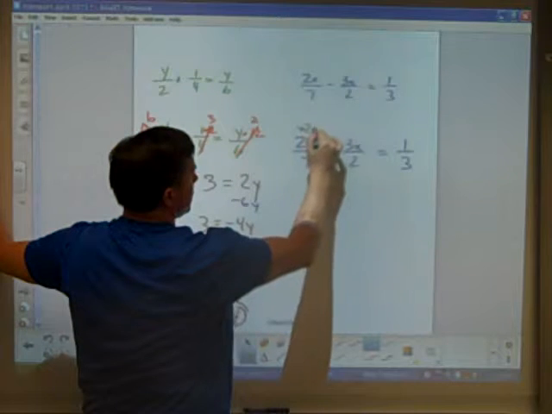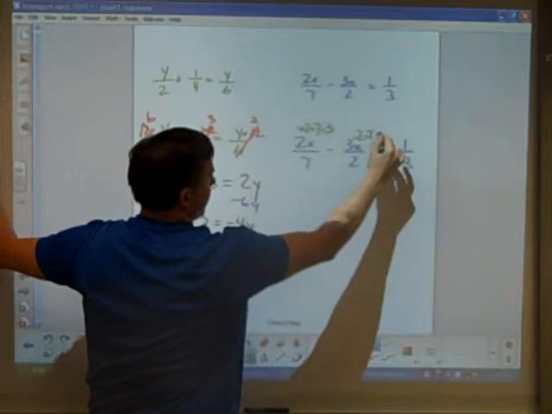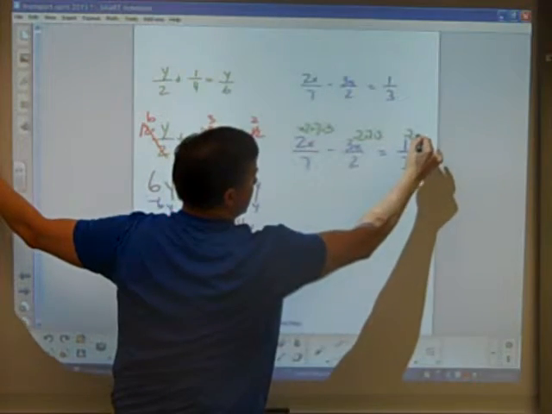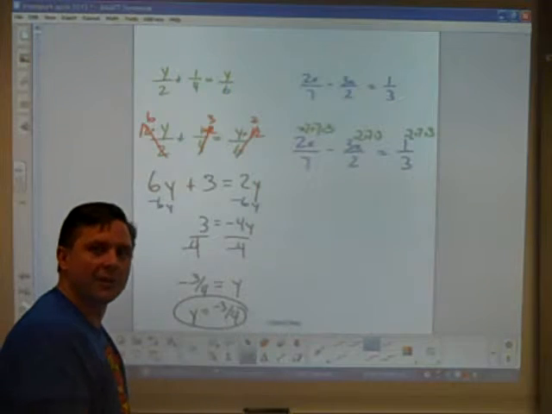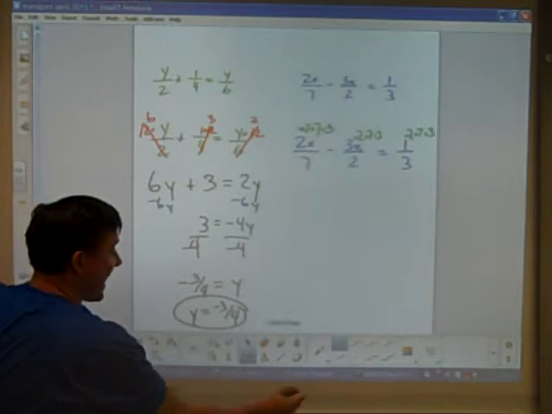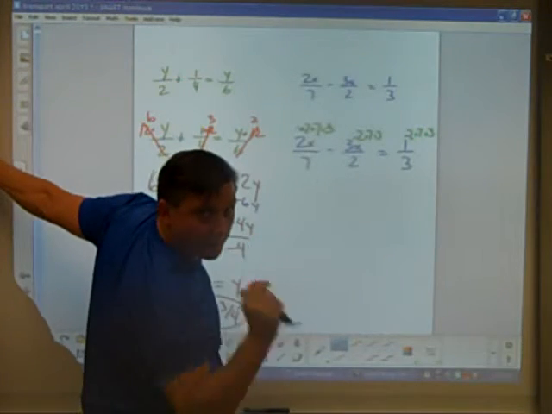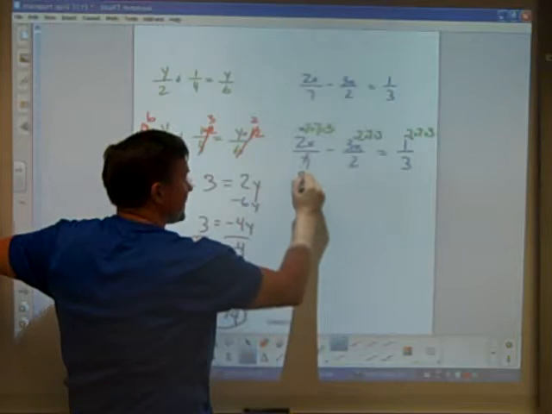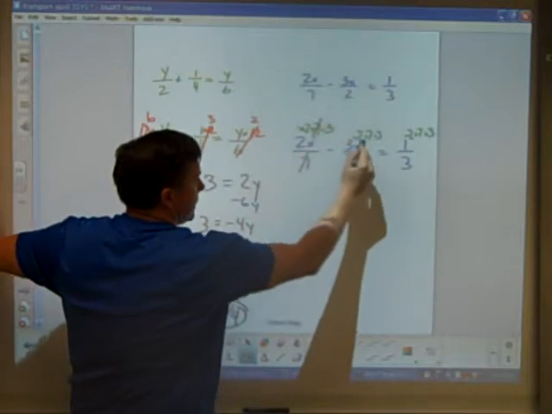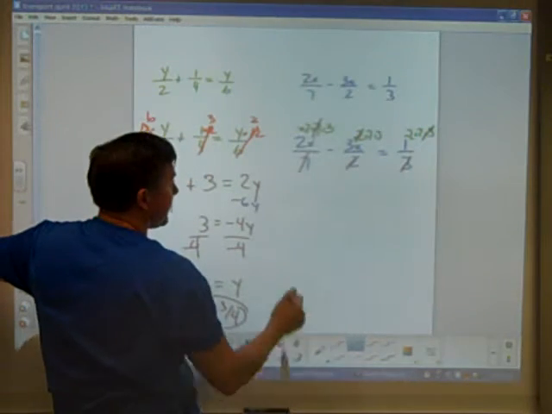I can multiply by 2, 7, and 3, 2, 7, and 3, 2, 7, and 3. And by doing that as primes, I think you'll see the numbers easier. Because now the stuff just cancels. This is all one product. It's all factors. No addition here. You notice I'm not canceling the 7 to this 7. I'm canceling this 7 to that 7. 2 to 2. 3 to 3. And now I have math I can handle.